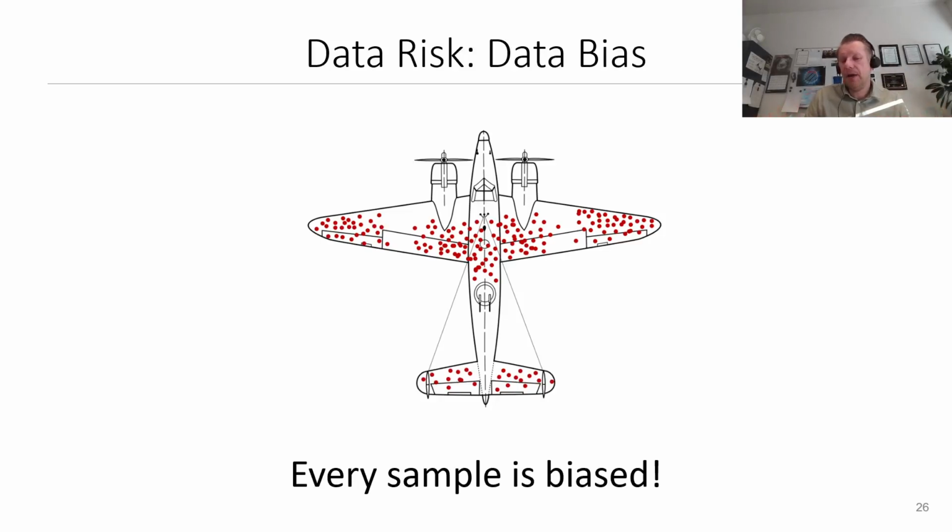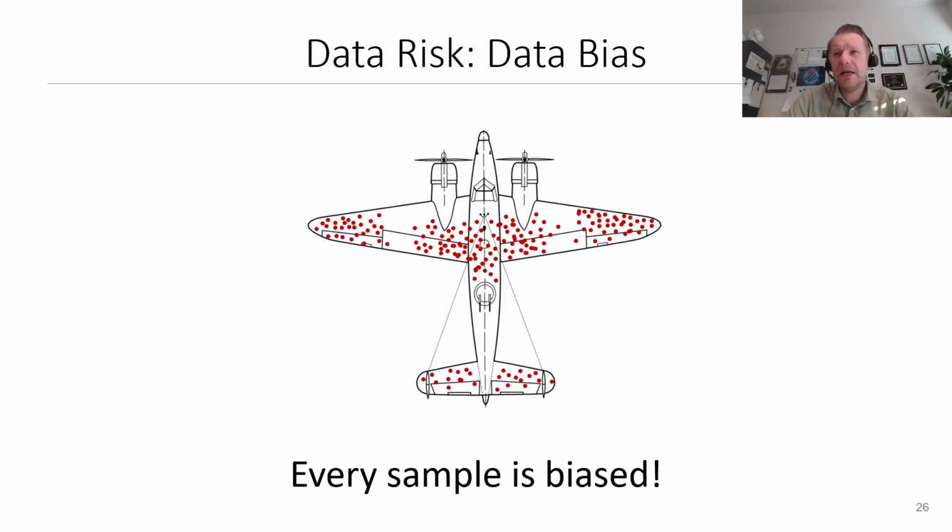The ones that didn't make it most likely suffered damage on all the white regions. Think about the engines: when the engines were hit, for example, those are the ones that went down. So if Royal Air Force engineers have to decide where to put extra armor, it's not on the red damaged spots, because those planes made it back home, but on the undamaged spots, because those are the ones that didn't make it back home. So it perfectly illustrates my point of data bias.